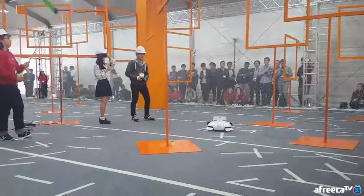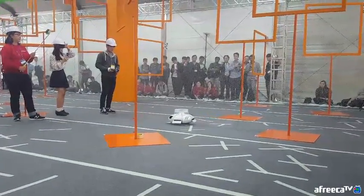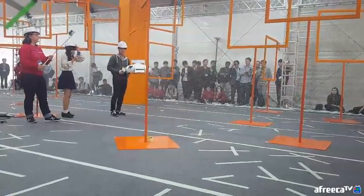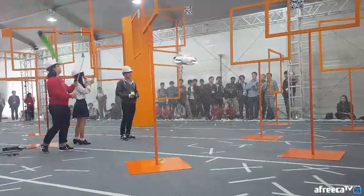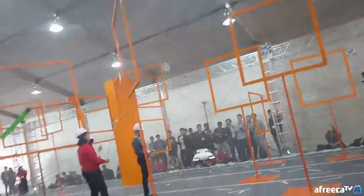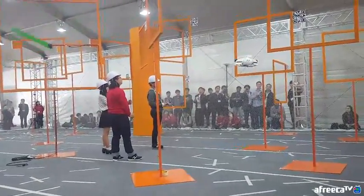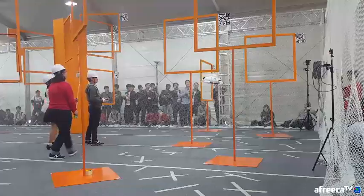Now, every time it crashes, I notice that there's minimal damage. Just before that, I told you there is no exposed propeller in our structure. So when you see it fly, sometimes it crashes into the obstacle, but it can still fly. But when you see the other drones, they have an extra structure to guard it. But we don't have to spend our weight on extra things because our structure itself is round and we think it's much safer.